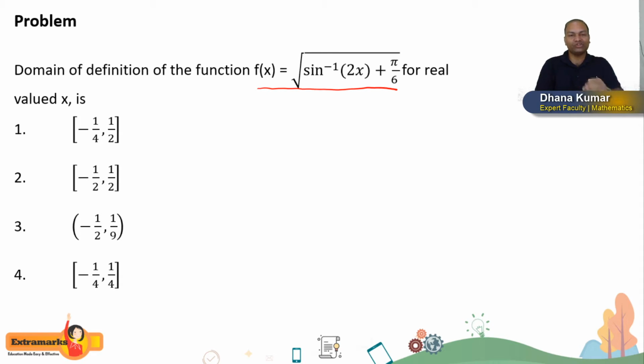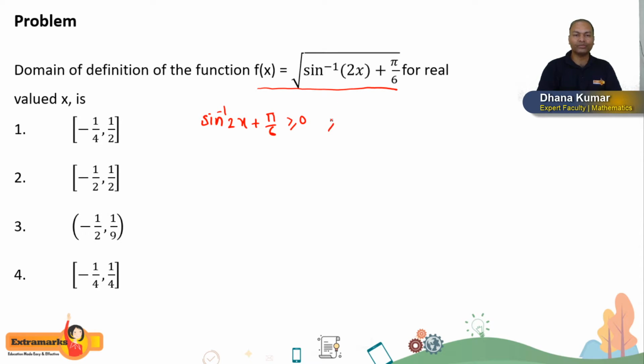Okay, let us see. Here I am solving this question by using the general procedure. You observe this one. When we say that the root is defined, domain means the longest possible interval in which the function is defined. When the square root is there, the expression under the even root is always greater than or equal to 0. So that is sine inverse (2x plus pi by 6) is greater than or equal to 0.